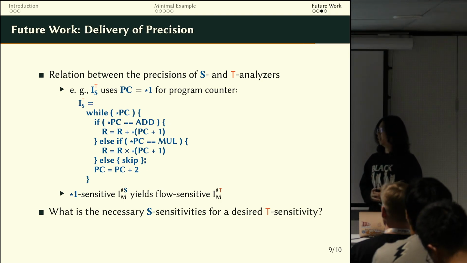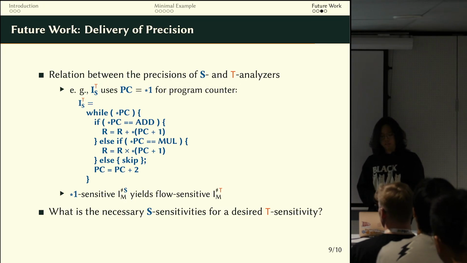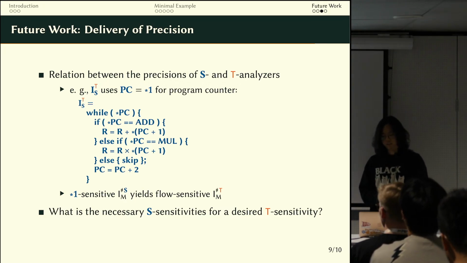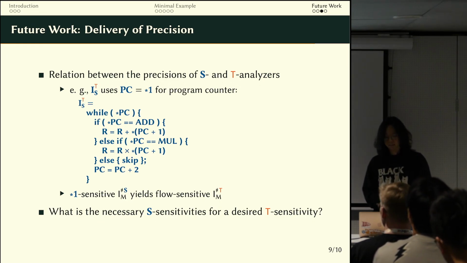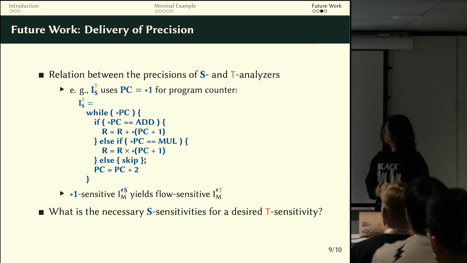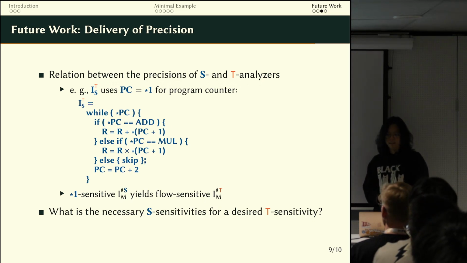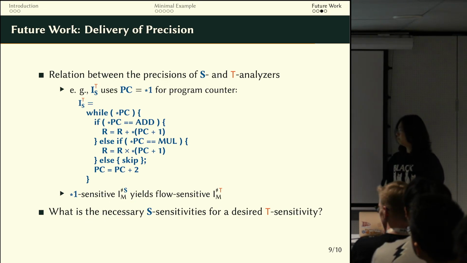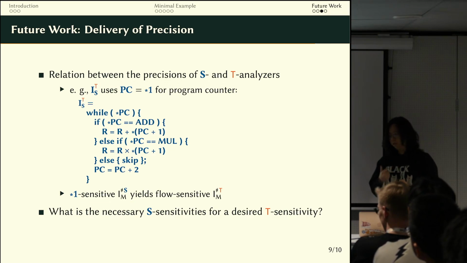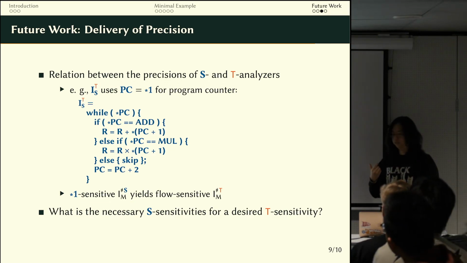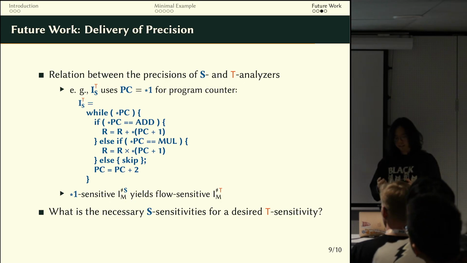And the second direction is to study relations between the precisions of the S and T analyzers. For example, in our demo, the concrete interpreter used the second cell of the S memory as the program counter for T programs. Therefore, if we want the T analyzer to be flow sensitive, the input S analyzer should be sensitive on the second memory cell.